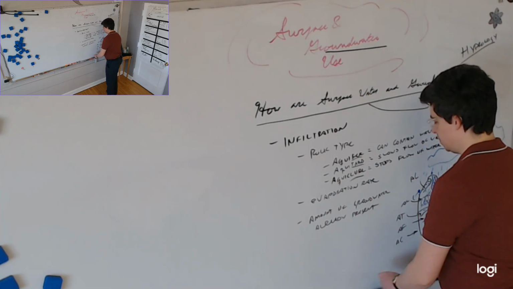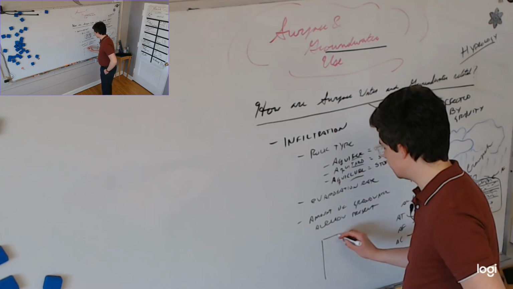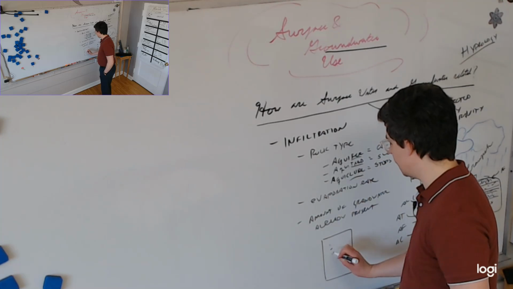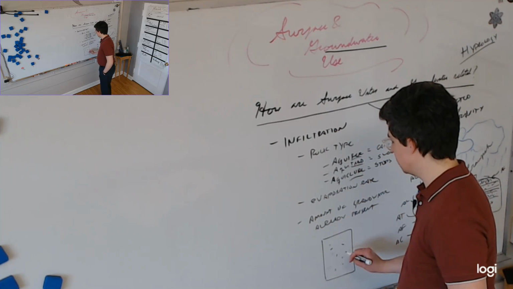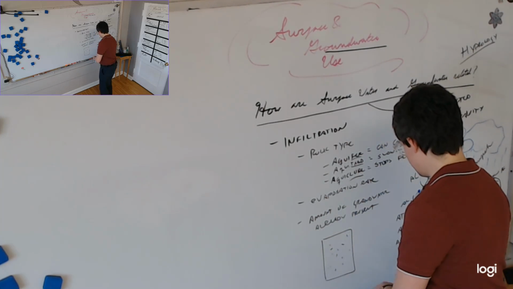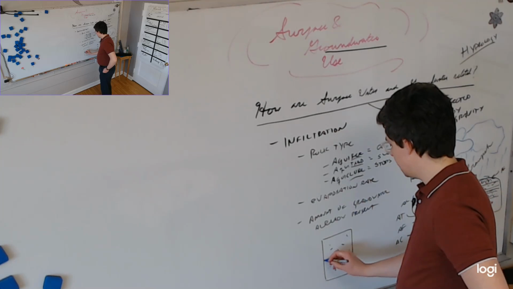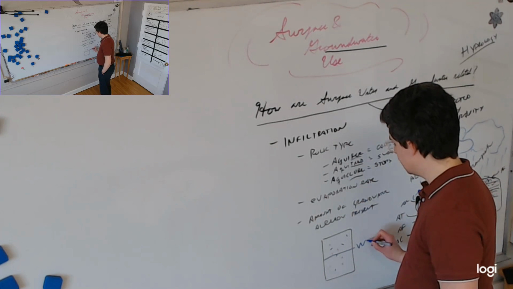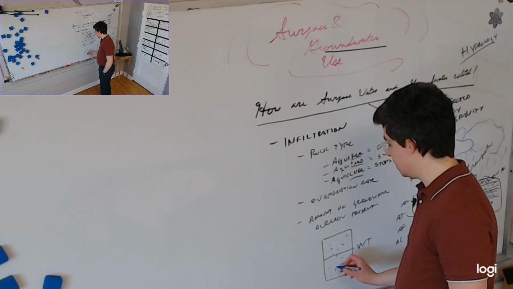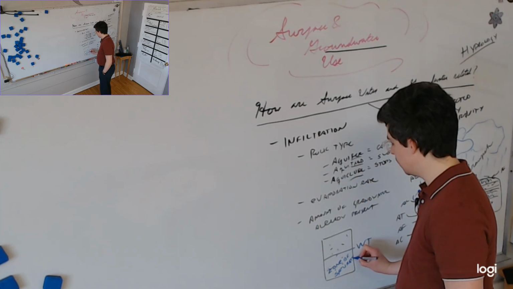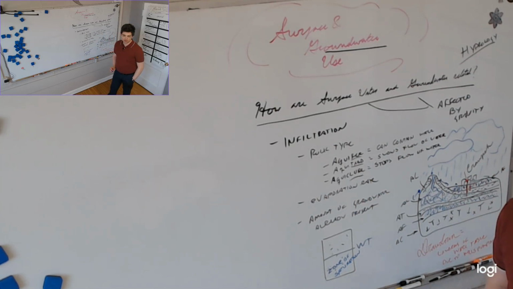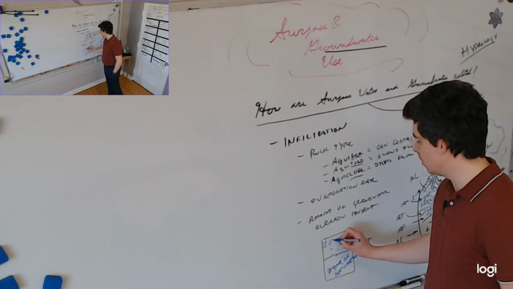I assumed you knew about it, and I'm just going to draw it over here. Just a real simple diagram. We'll say this whole thing here is an aquifer, sandstone, for instance. The water table is just the line at which everything beneath it is saturated. We call it the zone of saturation. Saturated with what, by the way? Water. And the area above it is called the zone of aeration.